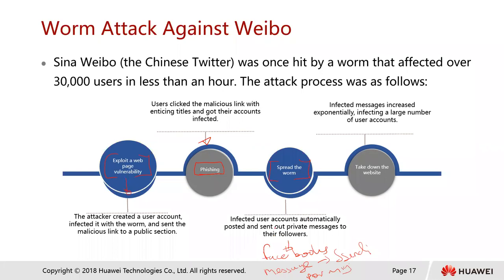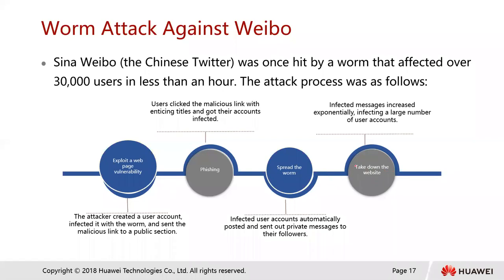So those people who love clicking links, after them, these guys get access to your account and infect your account. And you end up even posting things that you are not aware of. Infected user accounts automatically posted and sent out private messages to their followers. Imagine you sent out a private message to your boss and you remember non-repudiation. Who remembers non-repudiation, that you cannot deny? You just have to swallow and feel bad that you were exploited. You cannot tell someone, you know what, it was not me. Of course, you can tell them you were hacked, but at the end of someone's mind, it still leaves a very bad picture.